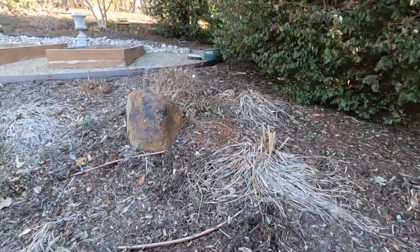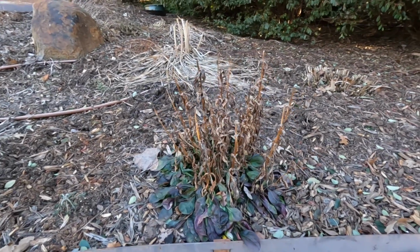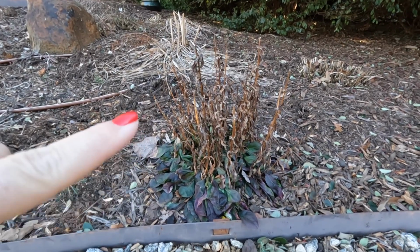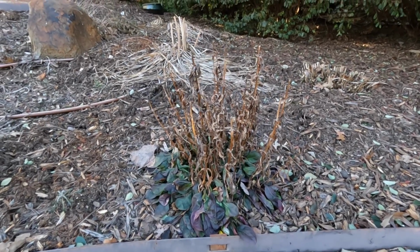More daylilies. My midnight masquerade. I believe this is midnight masquerade. This might actually be blackbeard. This is actually the blackbeard penstemon. You see all those stalks? They just need to be cut back, and then all the green foliage will stay here. So I'll have a little bit of structure.